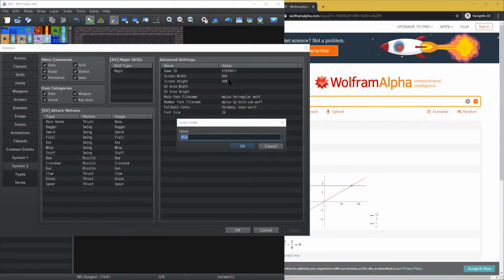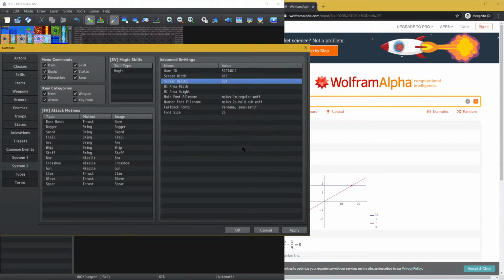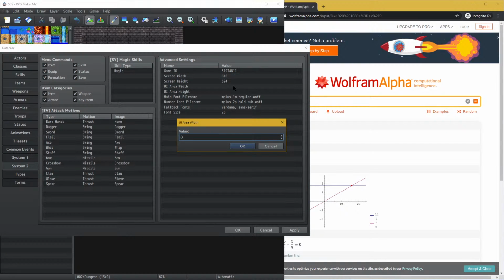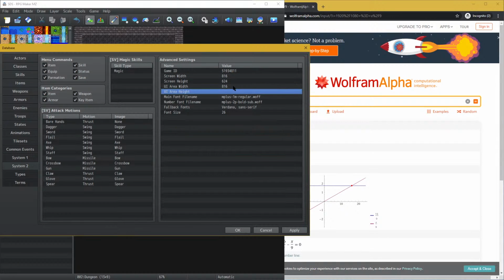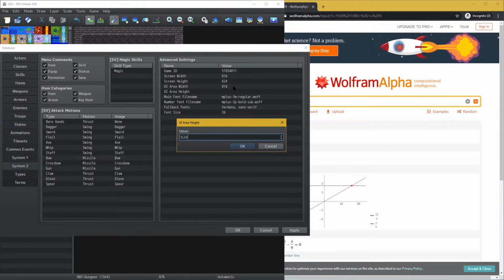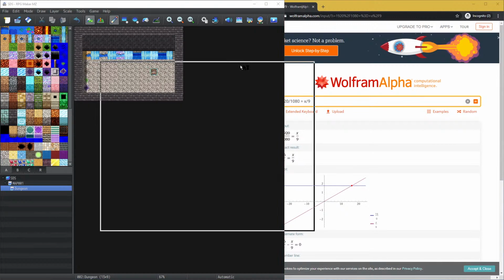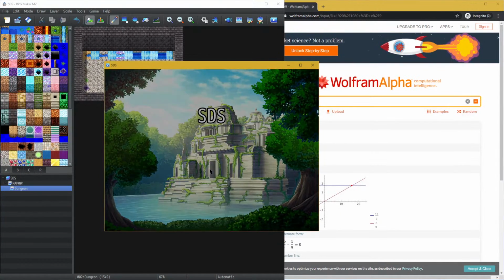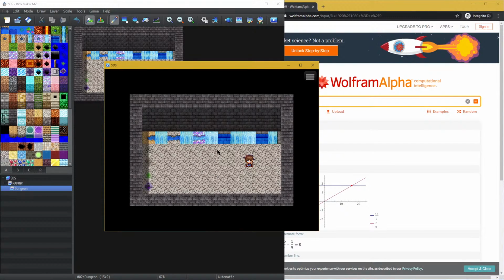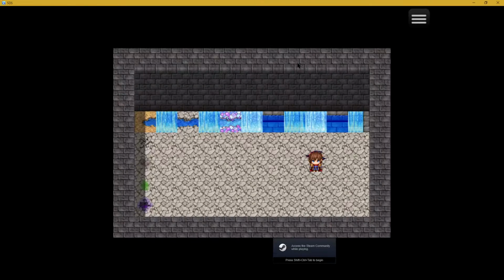So that'd be 816 by 624. Just returning it back to some normal values so we can see what it looks like. Okay, in a normal resolution. In a large.